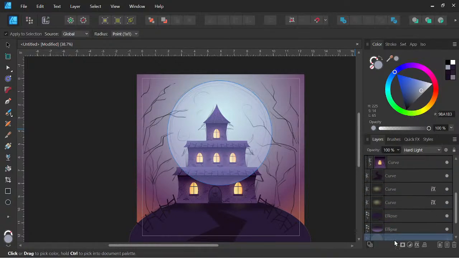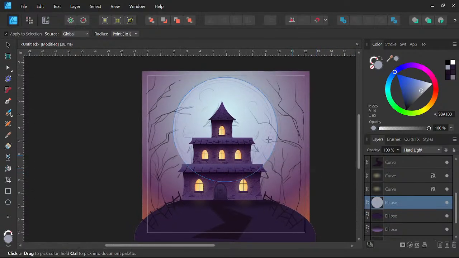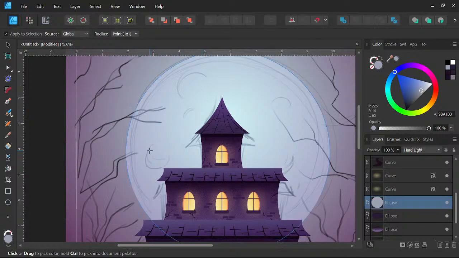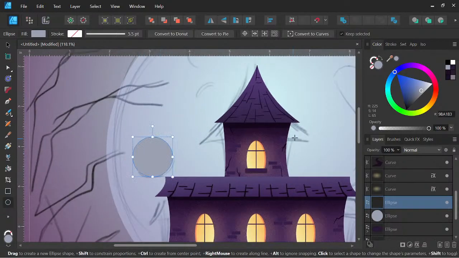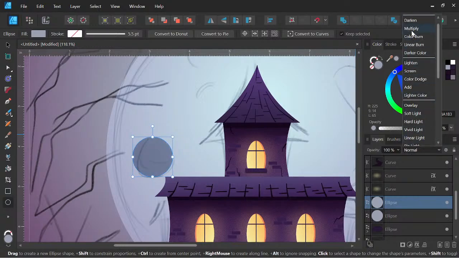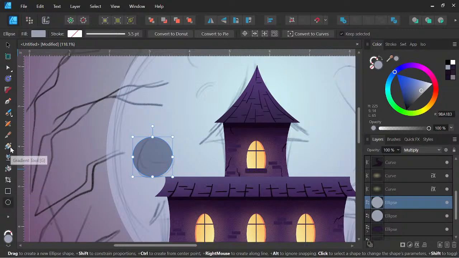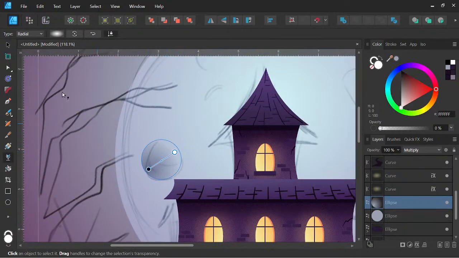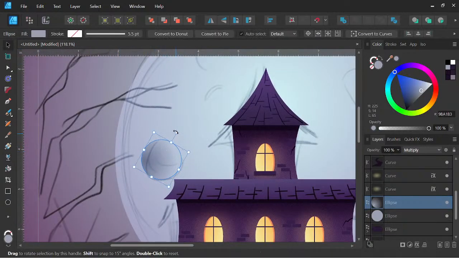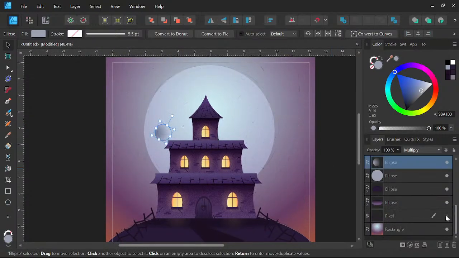All right, I'm going to drag this below everything. And then what I'm going to do is I'm going to create some circles. We're going to create one. It's the same color. Let's multiply. Let's grab the transparency tool. Radial. So let's turn off the pixel layer real quick.